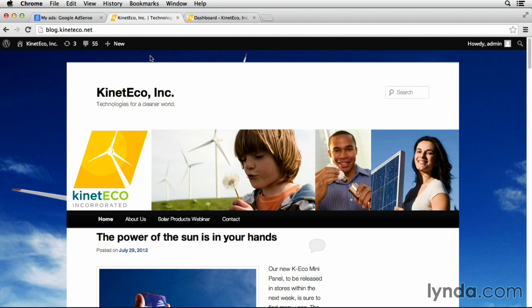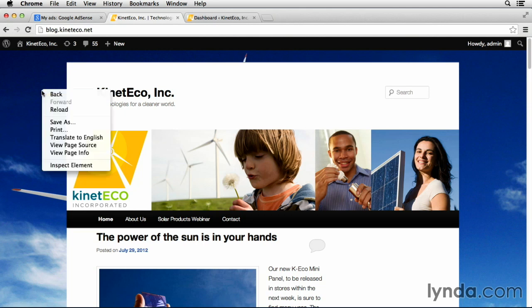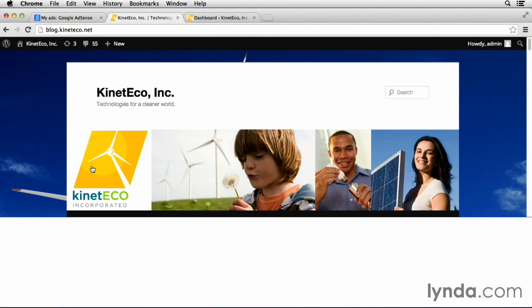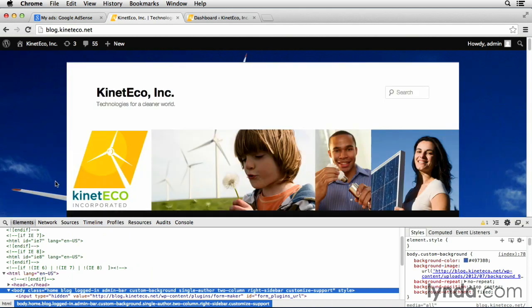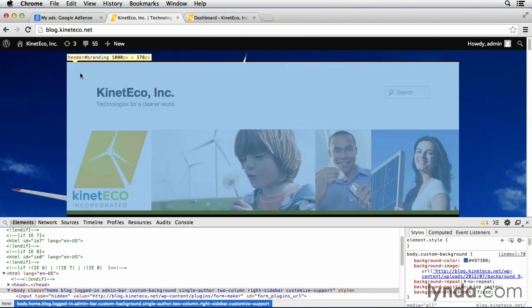We want this ad unit to go up here at the very top, above our header. One little trick that I like to use so I know exactly where to put an advertisement or an ad unit on my site is, if you use Google Chrome, you can right-click and choose this option that's called Inspect Element. It allows you to inspect all of the different web elements of your website. So I'm going to click on the magnifying glass down here on the left side of my screen, and I'm going to select this part of my website, the header, because I know that my ad unit needs to go right above the header.